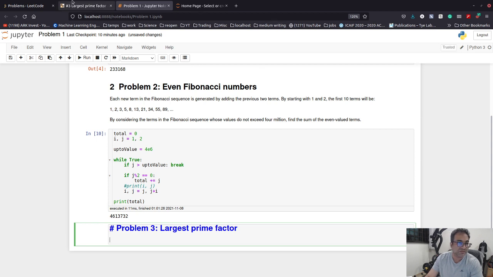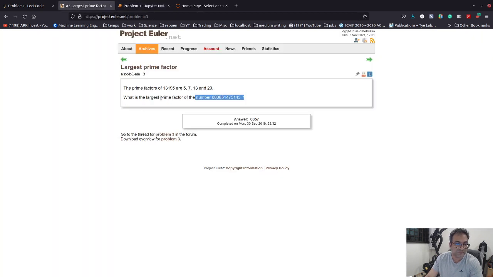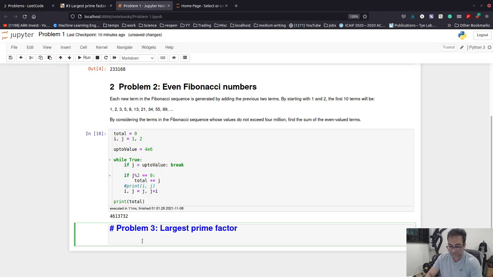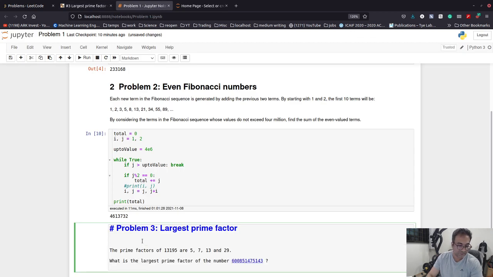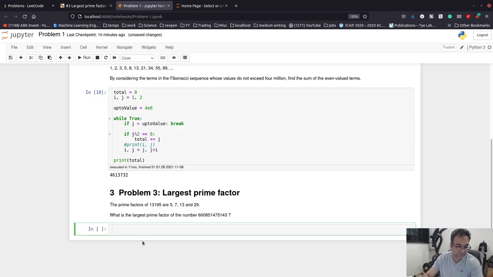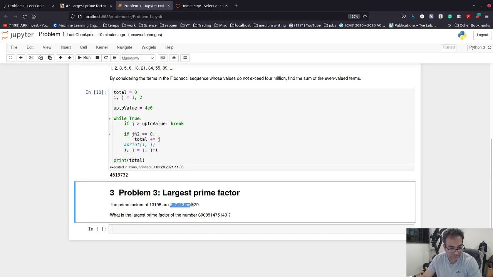Okay, let's see what the problem is. Okay, the prime factors of this happens to be this, this, and this. All right. What is the largest prime factor of the number 600851 blah blah blah like that?